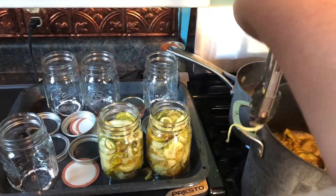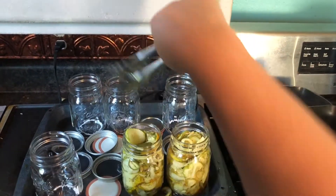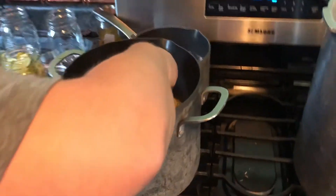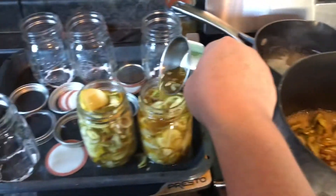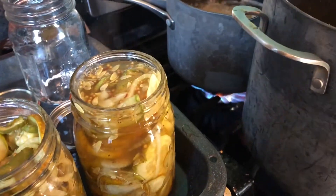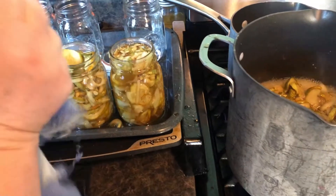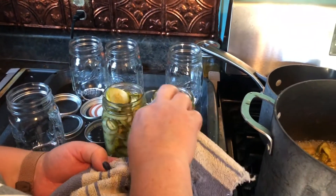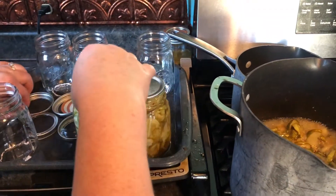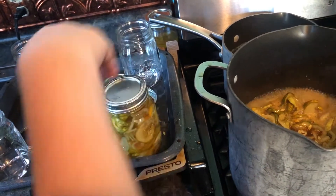The beautiful thing about bread and butter pickles is you can pack a lot into these jars. But you can't have just the cucumbers and onions — we've got to have some juice. Fill it with some of that beautiful juice and spices; it only takes maybe three quarters of a cup of the mixture to get it up to where you want it. One thing you have to be really careful about: dry your lids and dry the top of your container, because you do not want this stuff leaking or busting open. The lid is dry, the container is dry — the ring doesn't have to be dry.